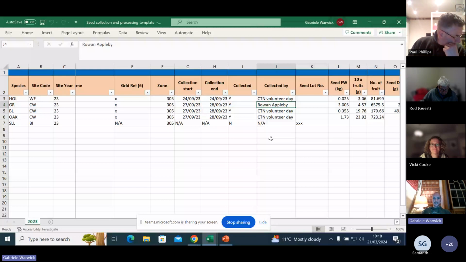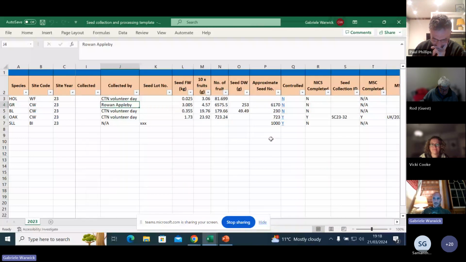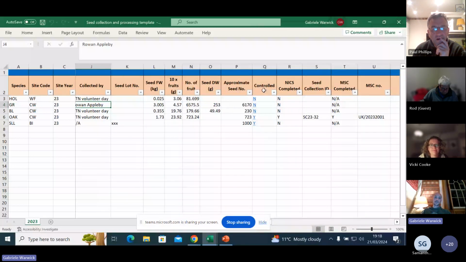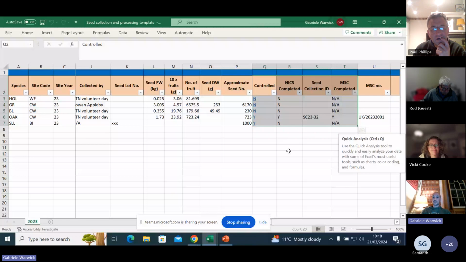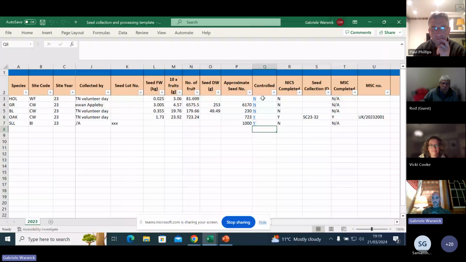Then we come into the next stage, which I'm just going to talk about quickly. Some species are controlled species, and this might not apply for all community tree nurseries. But if you are selling trees and the trees being sold will be used for woodland creation purposes, as opposed to just a tree in someone's garden or a hedge or an apple orchard, if the trees are going to be used to plant woodland or a hedge, and they're being sold, there are certain species which are controlled by what are called FRM regulations.